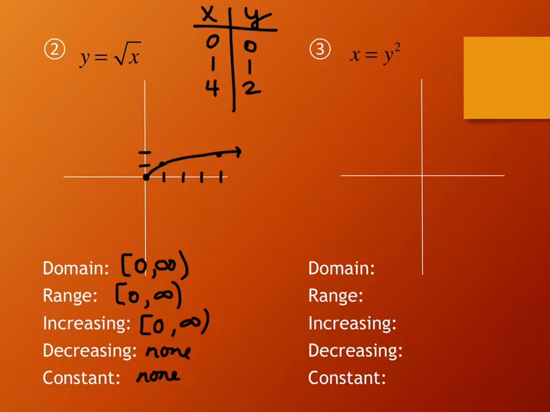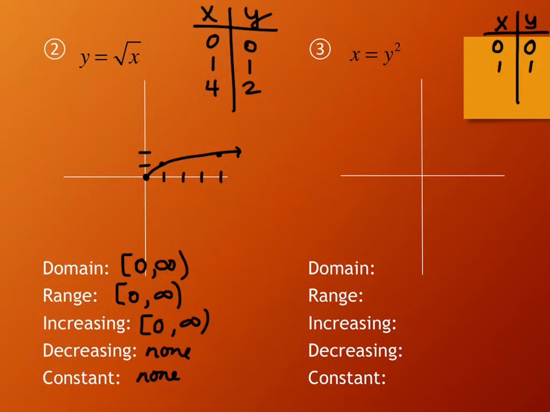Okay, this one's interesting because the first two that I graphed said y equals something, and this one says x equals something. So normally when we create an xy ordered pair, we select the x values, and then the y values come about as a result of that, right? But on this one, it'll probably be easier for me to select the y value. Don't you agree? So if I selected that y is equal to 0, I like picking zeros, by the way. Almost every graph we graph, we're going to put 0 in there somewhere. If I put y equal to 0, what would x be? 0 on this one. What about if y equals 1?